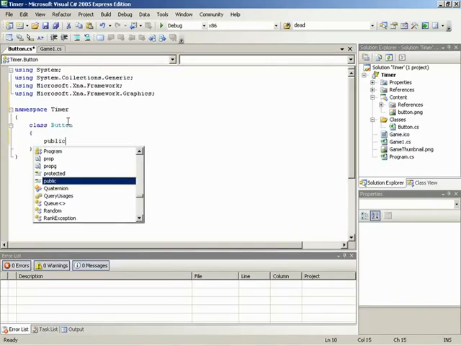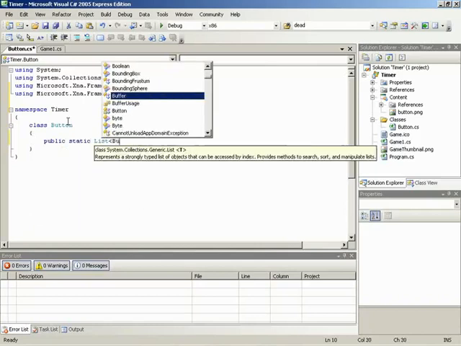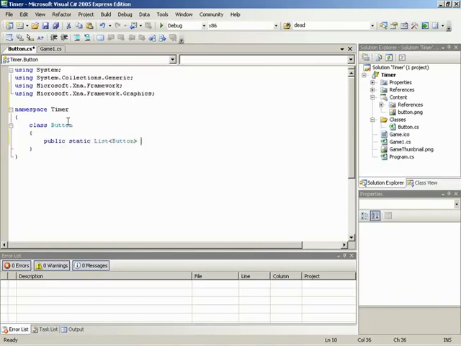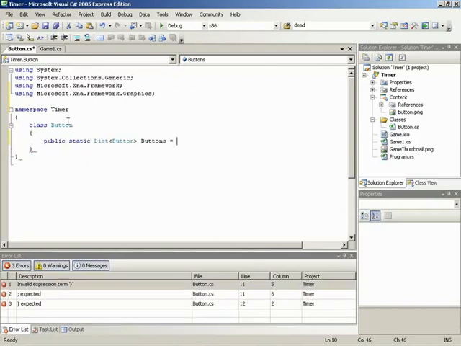So I'm going to make a public static list of type button, and we'll call this list buttons. And I'm immediately going to turn around and initialize it with a field initializer here, and that just prevents me from having to go in and make a static constructor to initialize it. So this will be a new list of type button.